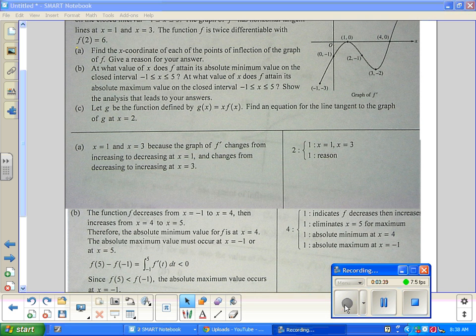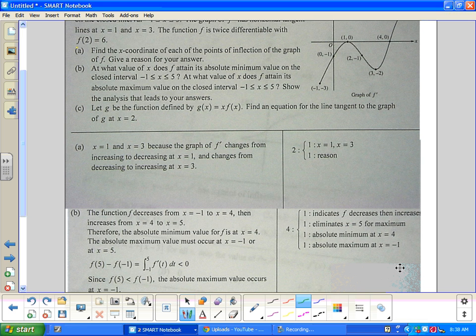All right. So I'm going to take a second here. What you got to catch at 1 is that it goes from negative to negative. So it's not a min or a max. So the first thing I would have wrote somewhere here is that at x equals 1, there is neither a minimum or maximum because the sign doesn't change on the first derivative. They didn't write that out here, which is weird.